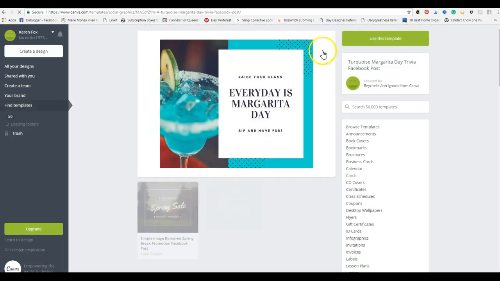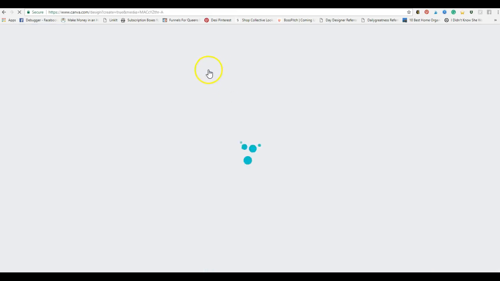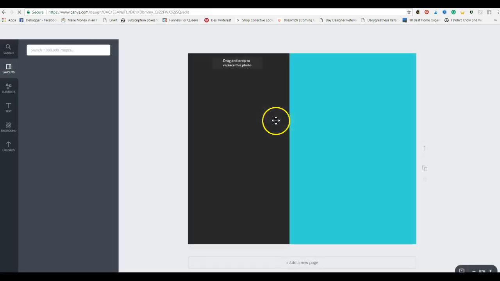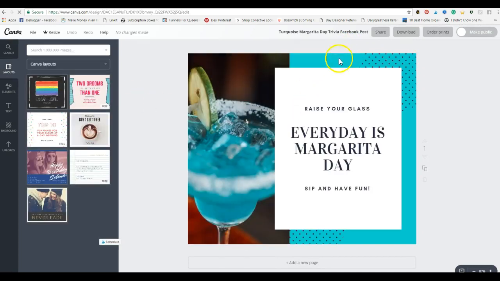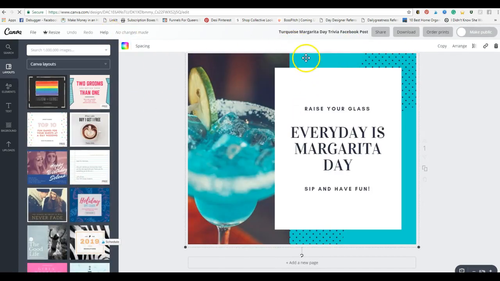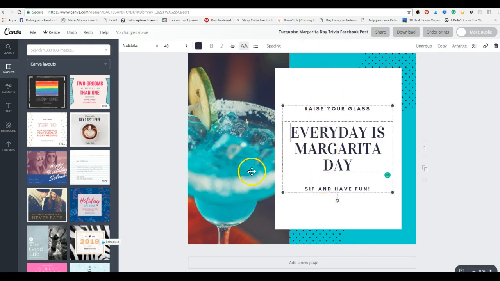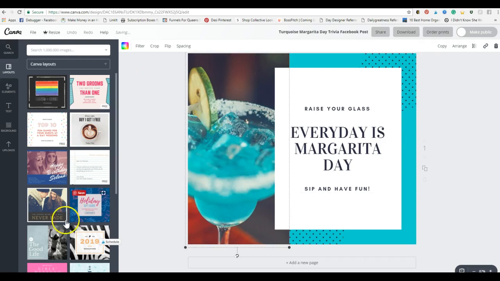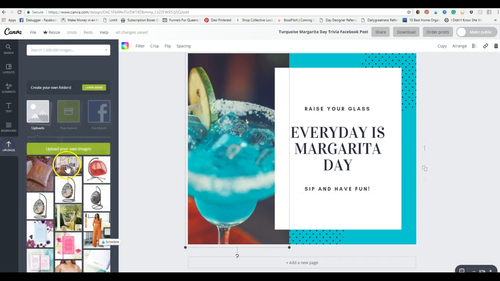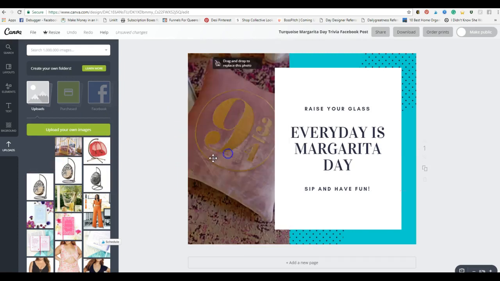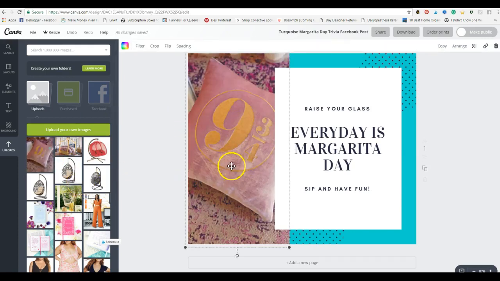I'll click on this just to show you everything that's on the template already is customizable. So, the color palette, the font, what you actually put here, this background image. To pull images over, you simply drag it over and it pops right in there. So you've got polka dots here. There's just so much you can do here, but really the best way to figure it out is to get in there and figure it out.